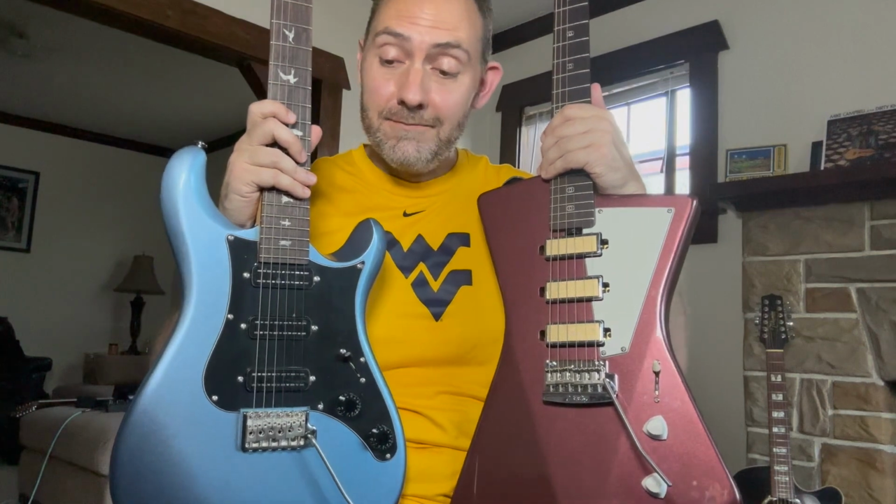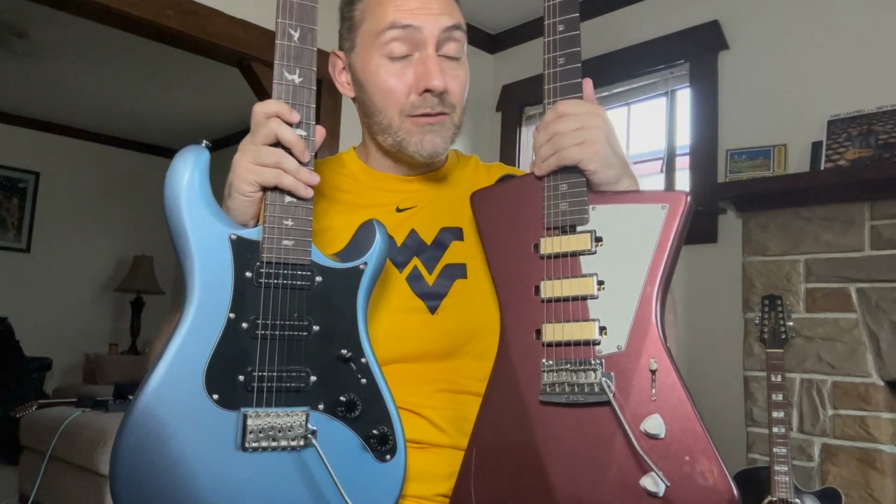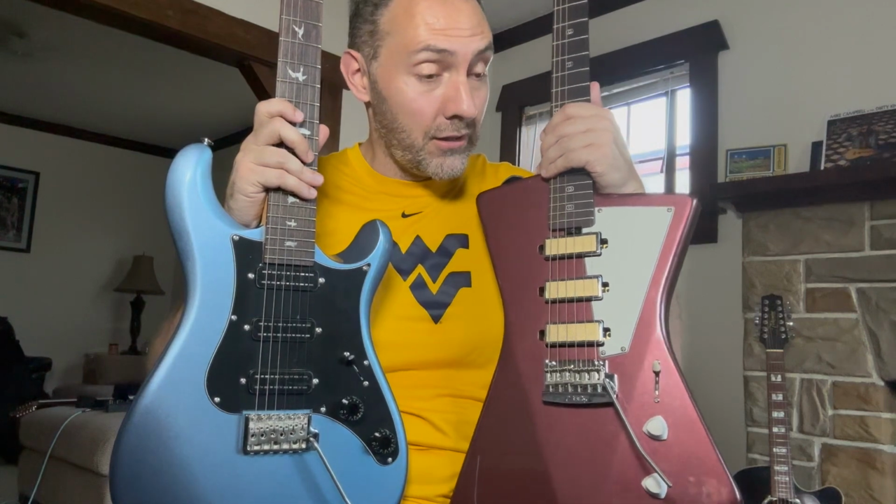These would stand toe to toe with any American production guitar in terms of quality. The fit and finish on both is amazing.